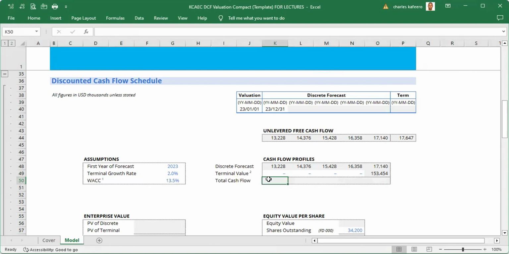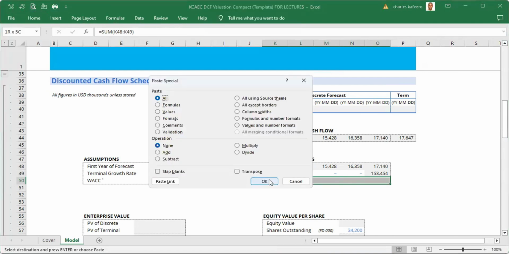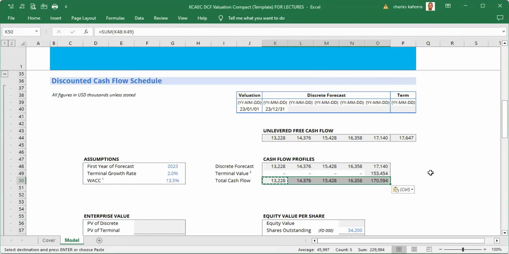So next up here, for this column here, row 50, from this point where it says total cash flows. So what we are going to do, we are going to use our favorite new shortcut, the Alt equals, and that puts in the sum function. So we go Alt equals, we can now hit enter, and we can see it has put in the sum function. So what we do, a copy, Control C, highlight across using, we hold down the Shift key, use the right arrow, then we go to Alt ES, paste formulas, and then we can hit enter, and we are done. We are done with that section.